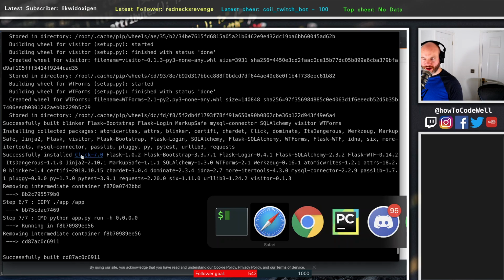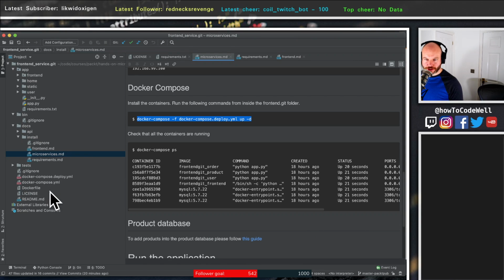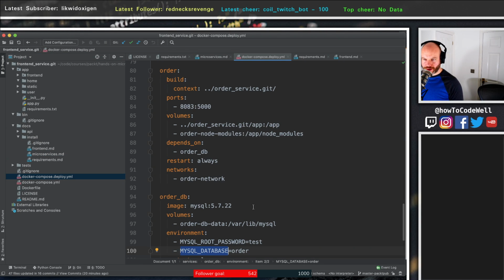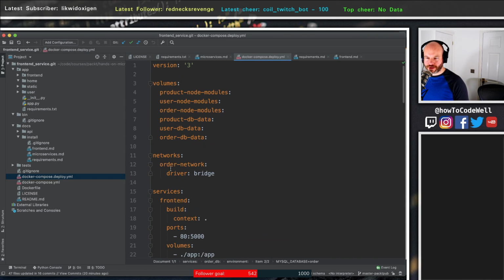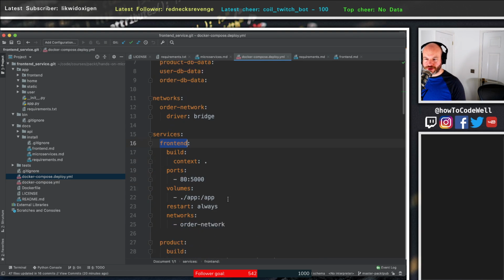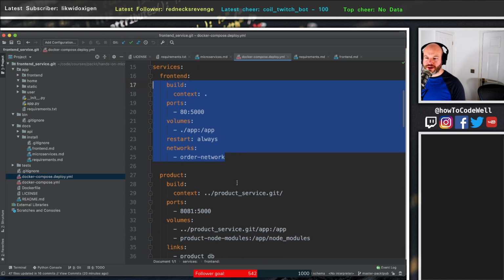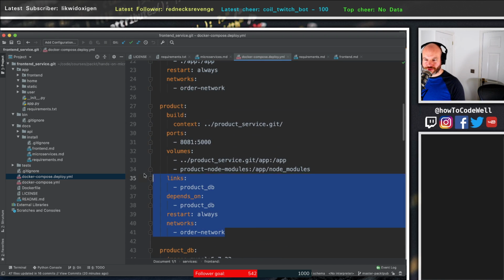So if we had a look at the Docker Compose for here, what it's doing is it's installing the front end, which we know works. Now it's doing the product, and it's hit a problem with the product. So that is in, let me grab that project.